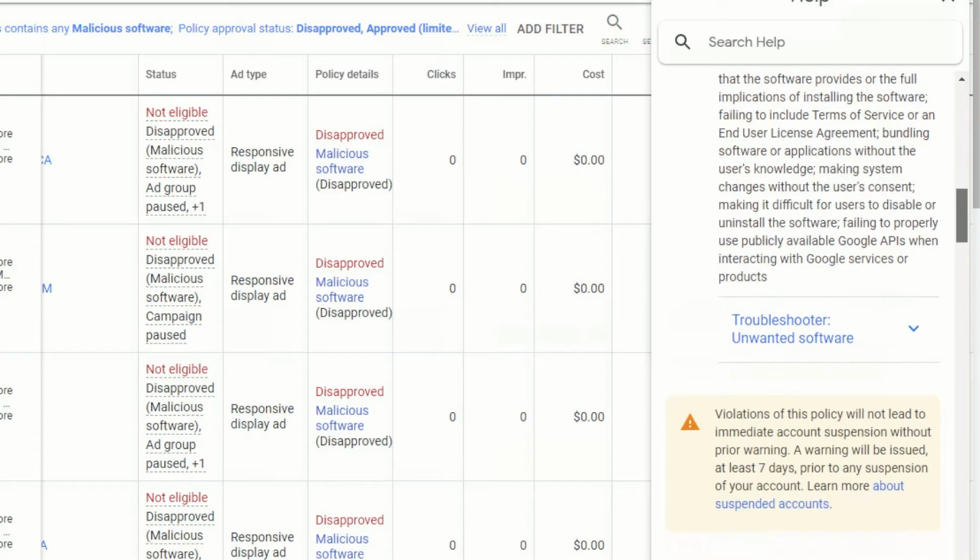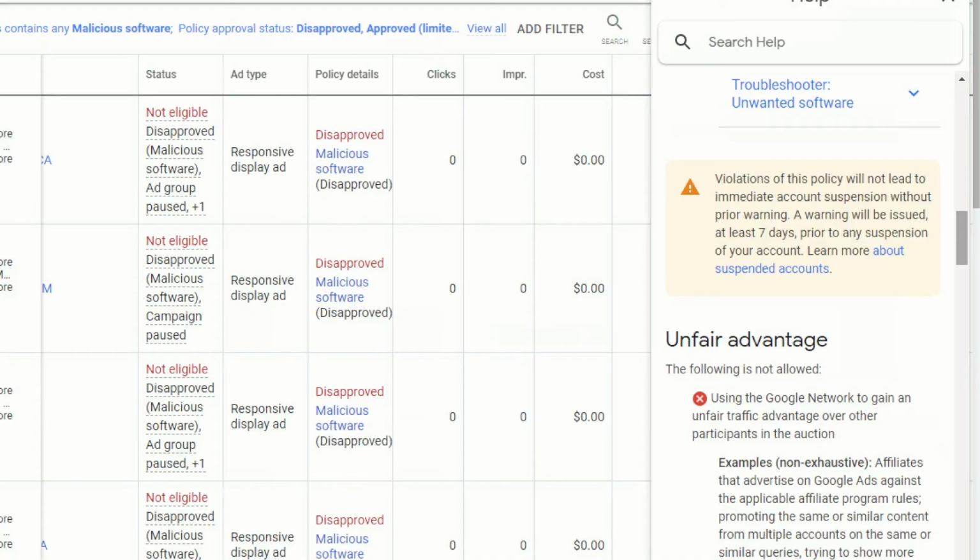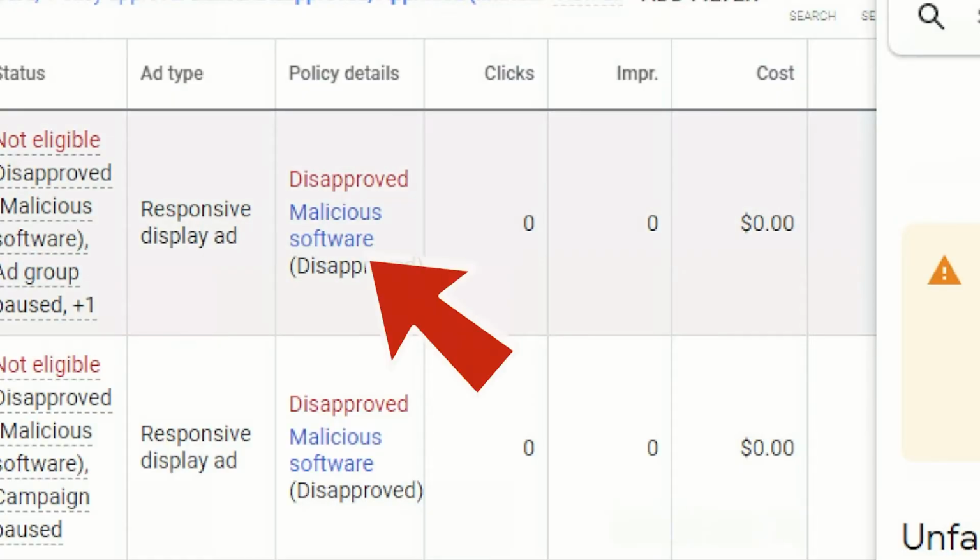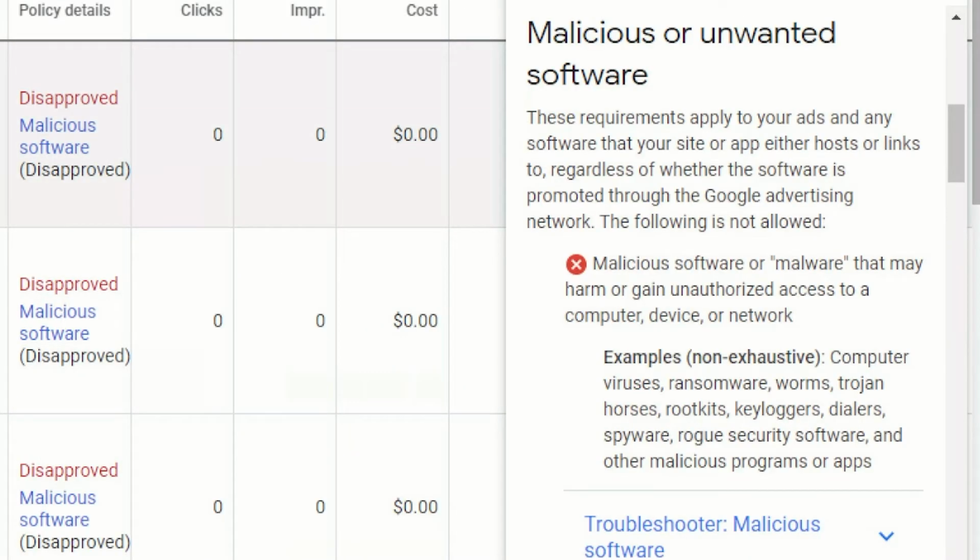Although there's multiple things in here, you don't really understand a lot of times what specifically applies to your ad. Well, here's the hack that few people understand. If you notice, I'm gonna click this link again. When I click it, it drops me off on a very specific part of malicious software.